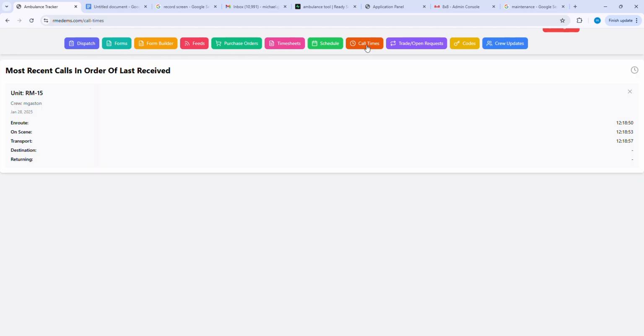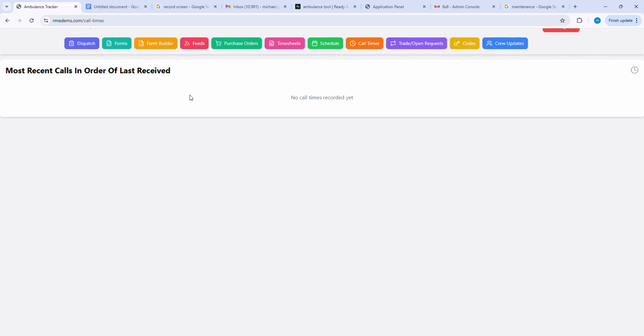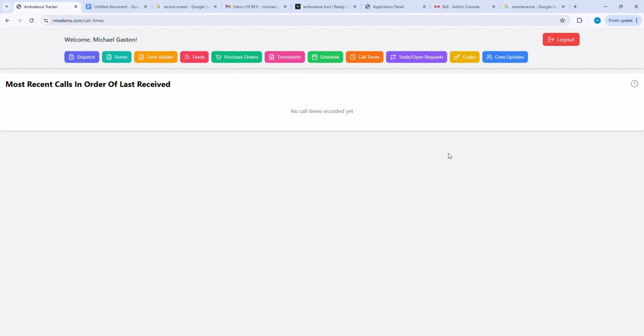The last thing is your call times. We are going back to IPCR, and dispatch will be putting your call times in again. But one of the things that I noticed before was that if dispatch gets behind, a lot of times crews don't get their times as soon as they want them. Well, you will be able to go in here and see the times for your last calls. If you don't want them anymore, you can just simply exit off it. The top ones will always be the last call that you did. And I believe that's it.